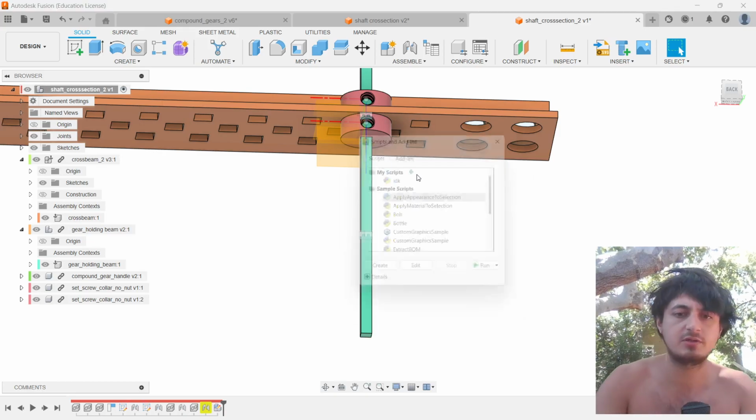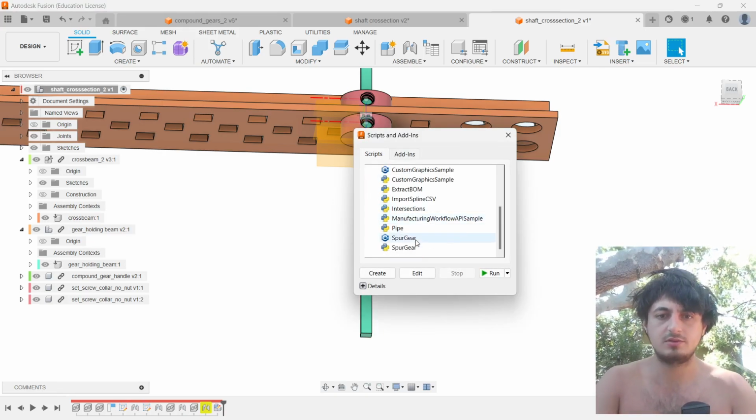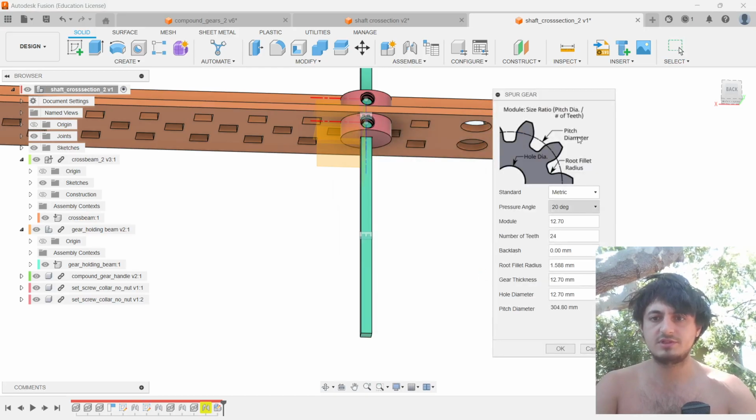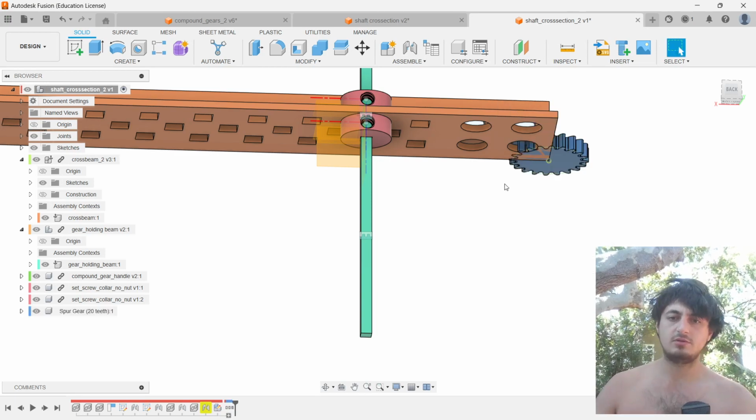Let's just do it here. Okay, so this is gonna be 1. This is gonna be 20. This is gonna be 0.5. Gear thickness is gonna be 4. Hole diameter is 0.